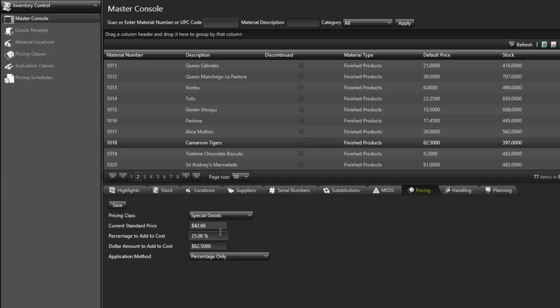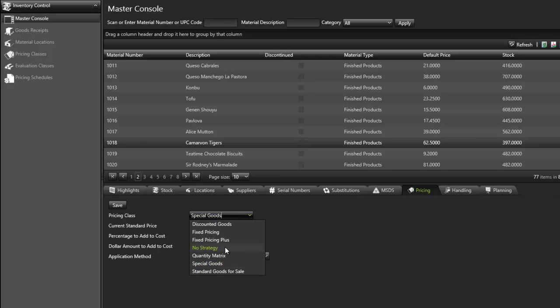So I could also have something that's basically cost plus a percentage. So in this case for special goods, it's the cost that I pay plus 5% or 10 or 20%. The cost will automatically be managed by the system. So as I'm receiving items, the cost comes in. I could tell the system that the price of an item is always what we paid for it plus 30%. So I'm always guaranteed to make a 30% return. And I can tweak those numbers accordingly.